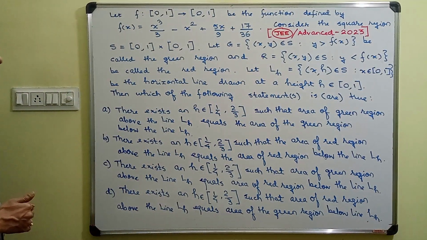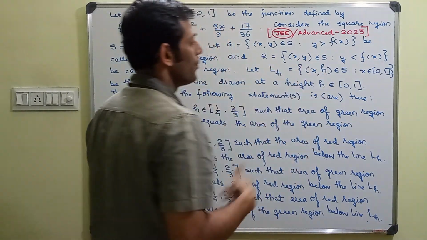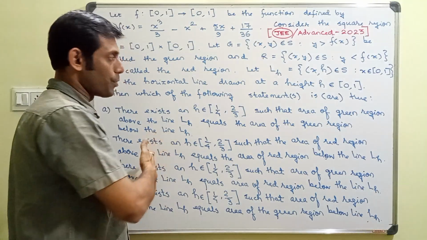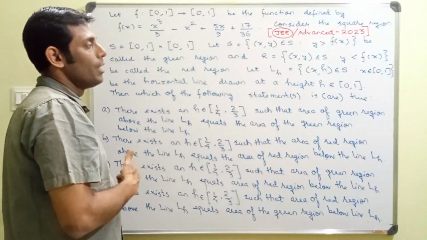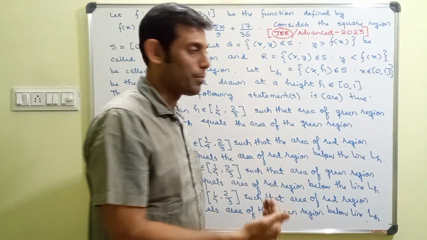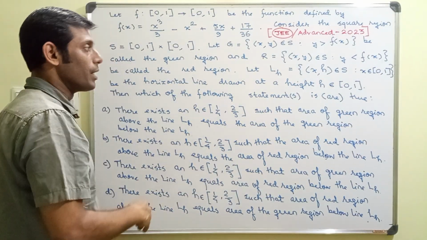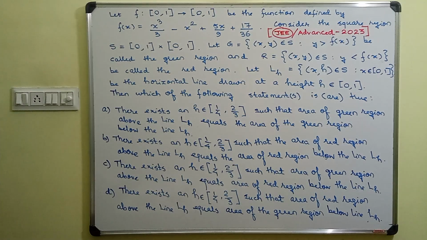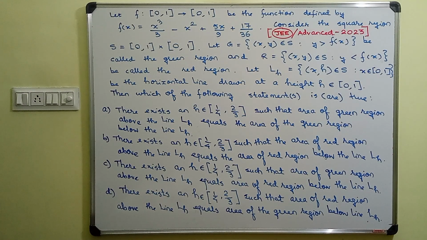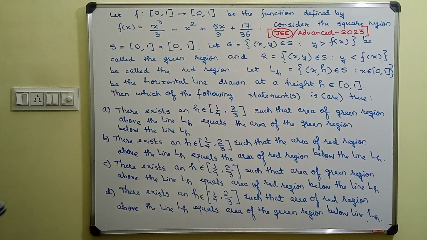Now see, this line L_h is defined with an h value which has not been specified, but for all x values from 0 till 1 over the entire domain, this h can be fixed depending on wherever you choose the h value. It can be taken as, for example, h equal to 0.2. That means a horizontal line y equal to 0.2 would be defined as L_h. And now you are asked several questions. We will go to these questions a little later. Before then, we will just explore this entire functional structure. How does its graph look like and where does it exist?